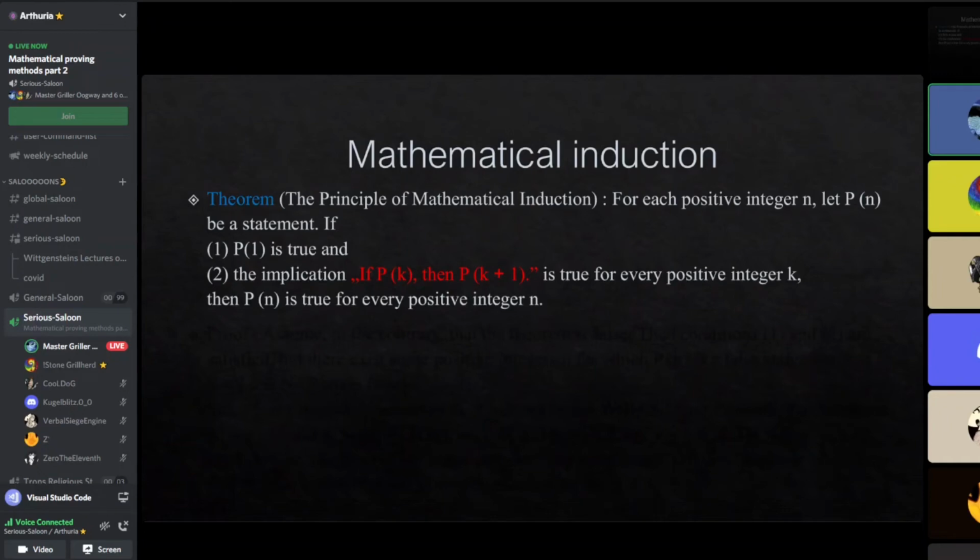So to be safe, I presented it for each positive integer n. And in every literature, 0 is taken to be non-negative, so this follows, right? And you can think of it like natural numbers if that helps, but counting numbers, right? Maybe that's how you depicted it in your school, counting numbers. So for every positive integer n, let Pn be a statement, and if that statement satisfies the conditions 1 and 2, then Pn is true for every positive integer n.